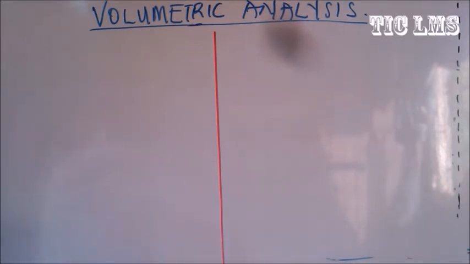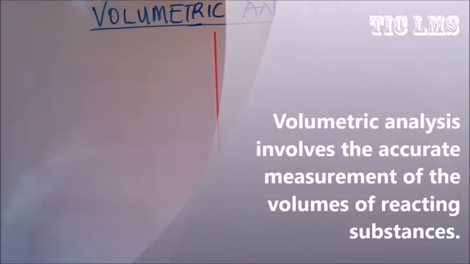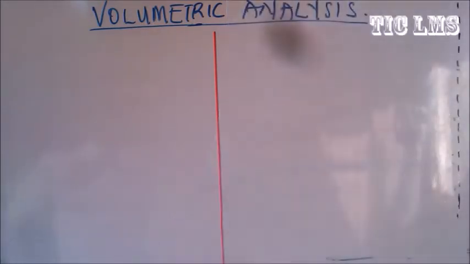And in chemistry, we shall be looking at the topic volumetric analysis. So what is volumetric analysis before we proceed into the calculation aspect? Volumetric analysis involves accurate measurements of volumes of reacting substances. Now these substances are in solutions and they are prepared by dissolving them in a known volume. So these solutions are prepared by dissolving a known mass of a solute in a definite volume of a solvent.